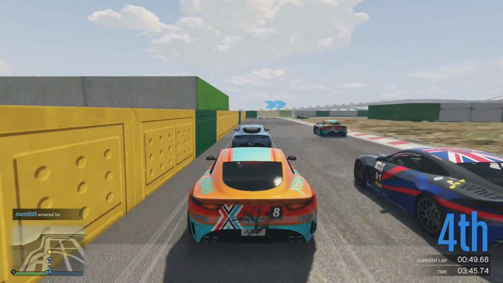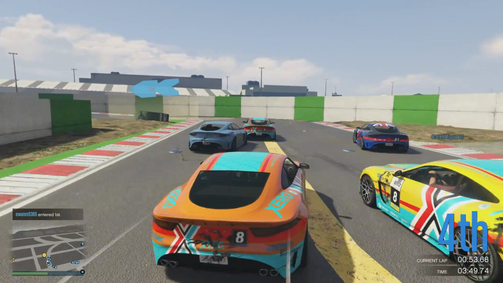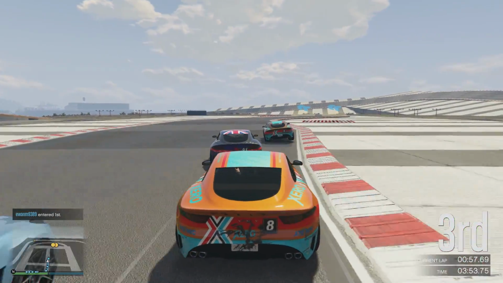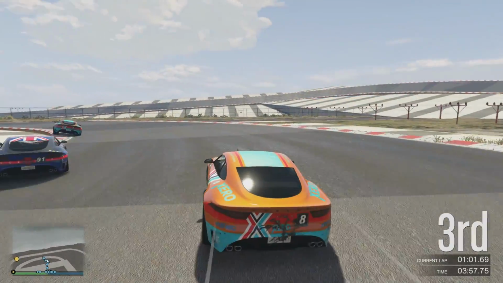This is where it's narrow. This is where we said 3 wide was a really poor idea. Previous lap, Liam's had a really good run. He's going to surely run out of space eventually. Not quite yet, though. Oh, no.